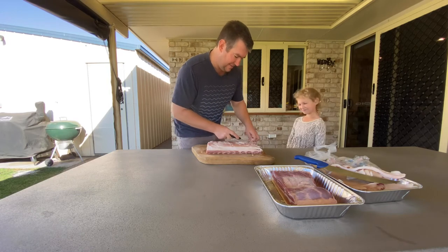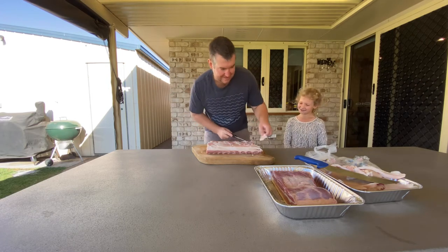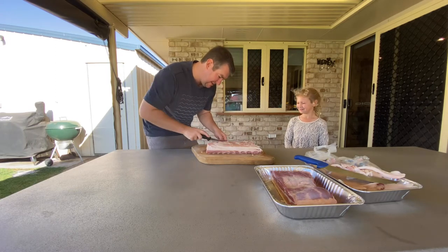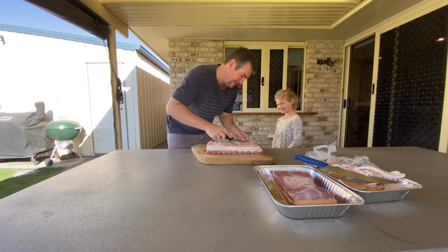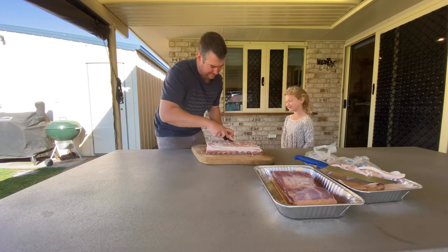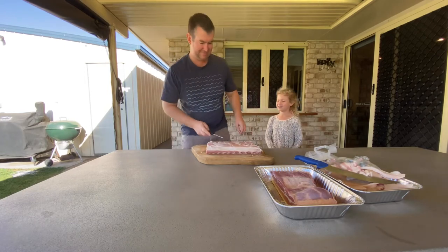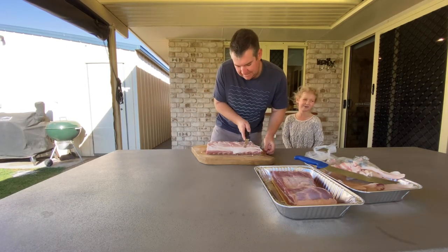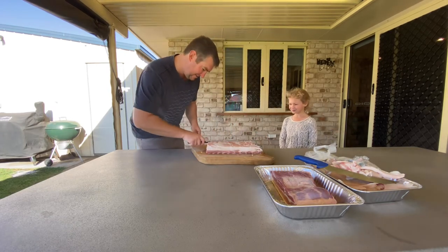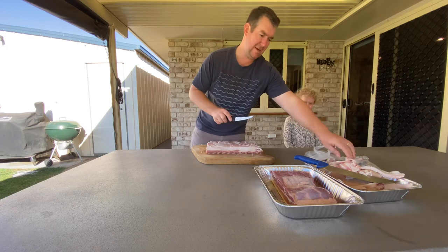Ev wanted to come and stand with us because she's pretty impressed that the butcher guy came and took a bit of the meat before. So that's her friend. She comes out in the morning about 6 o'clock each morning and feeds Butchie, don't you? What's he do? His dad making lunches in the morning and see if he wants to get some crust. Yeah, a bit of crust or a bit of ham off the sandwiches.